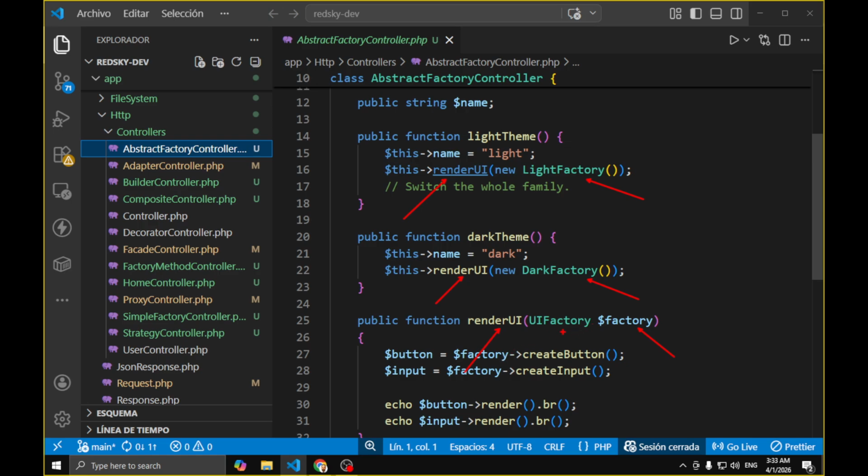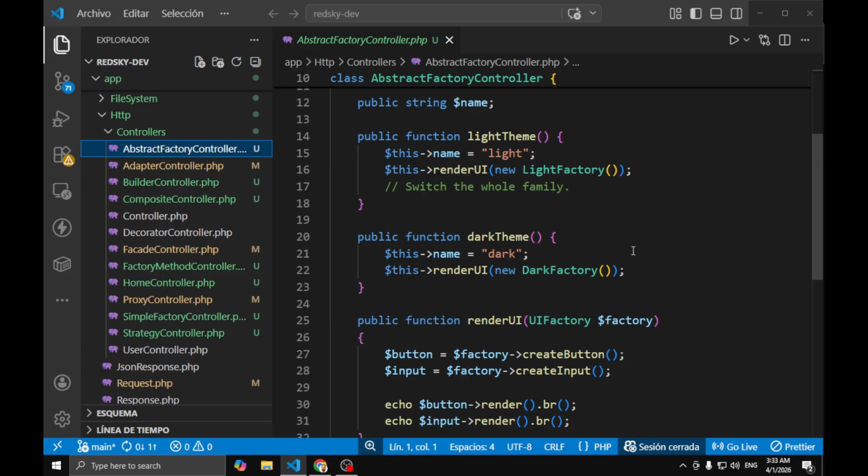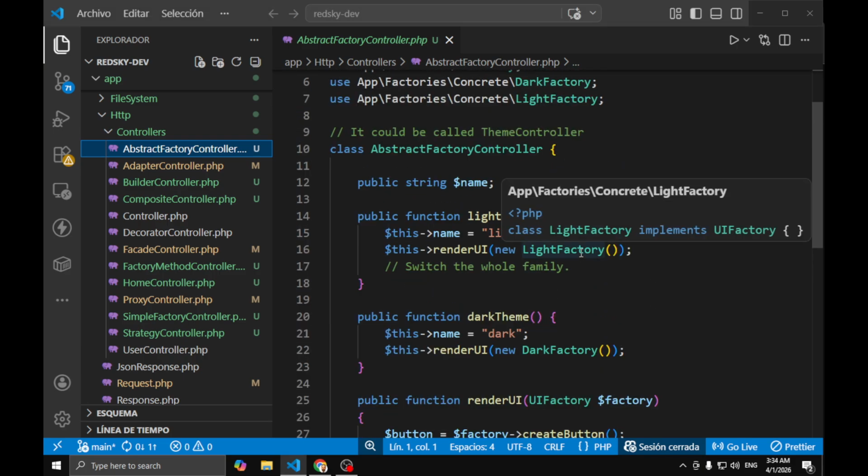So once you have that object created, you can create a button or an input. And I only have two HTML components, but you could have a lot more. Let's see how this works, like the light factory.